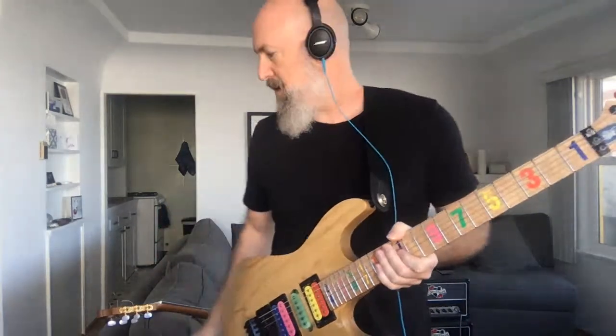So we're going to start off here by, I've got my electric guitar, but one of the feedbacks I got yesterday is that a lot of y'all don't have electric guitars at home. I'm going to use this one primarily because I do think the numbers can hopefully help so you can actually see exactly what fret I'm on all the time. But I do have my trusty acoustic back here that I can work on.